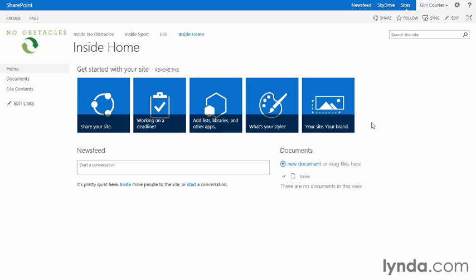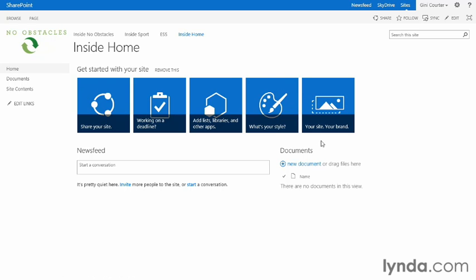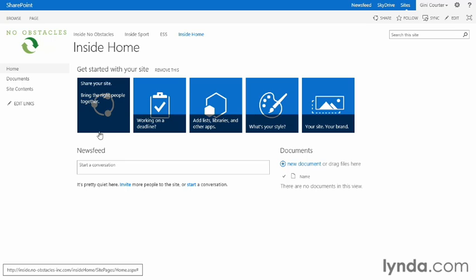site. And the reason that I do it in this order is that I'd actually prefer to brand my site and see what the colors of my logos and things are before I'm choosing other colors and style. I want to have the style down and that part out of the way before I start adding lists, libraries, and other apps. The deadline tools are also other apps, so these two go together. And finally, I want the site done before I begin sharing it with most other people.